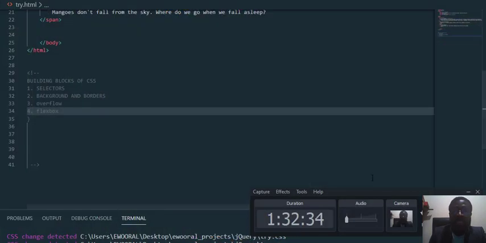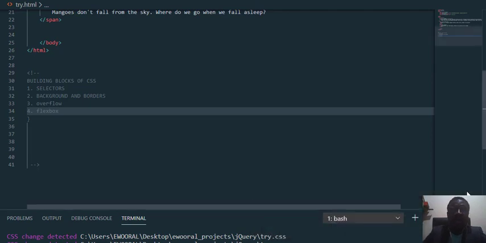They introduced another CSS building block called the Flexbox, which makes positioning and floating very easy. It makes your layout method very, very easy. All right, so let's go ahead and look at how this works.